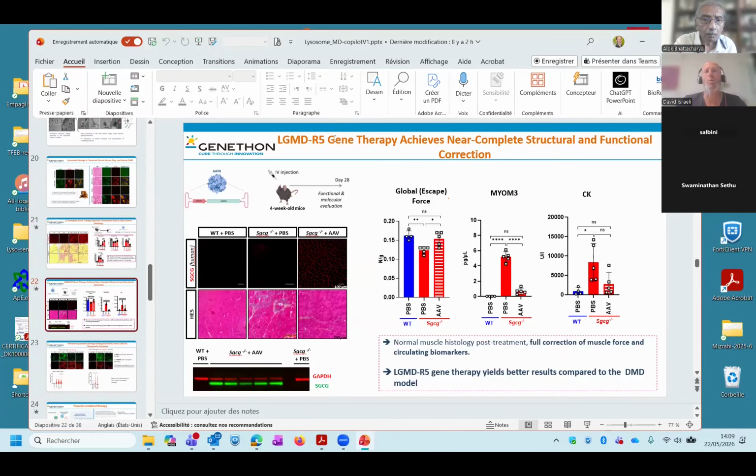Now, what we have done is move into another model. In this model, we're talking about LGMD-R5. LGMD-R5 is gamma sarcoglycanopathy. This is a disease with a phenotype quite similar to Duchenne muscular dystrophy because it's the same dystrophin complex which is disrupted here. And the story is just the same. You do gene therapy with AAV. The thing is that gamma sarcoglycan is smaller. So you put the entire gamma sarcoglycan in the AAV and then you do gene therapy. And when you do that, you get almost completely back to normal. And so gene therapy in gamma sarcoglycanopathy in the mouse, at least, works much better than in the MDX mouse. And so this is important.